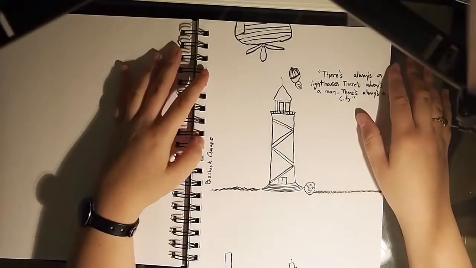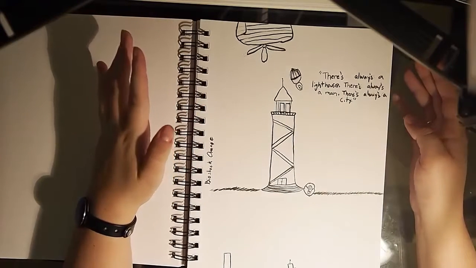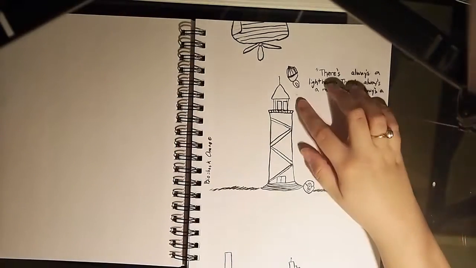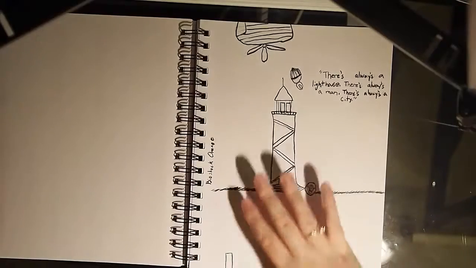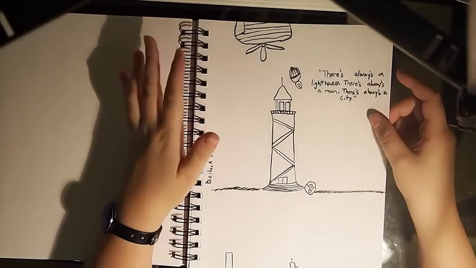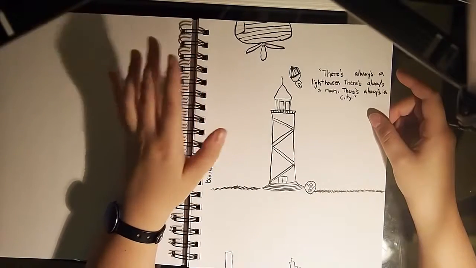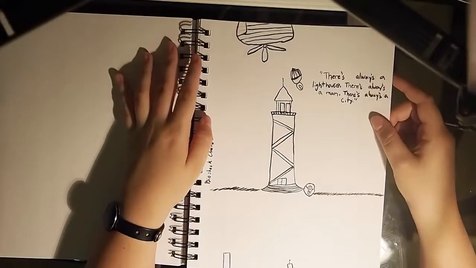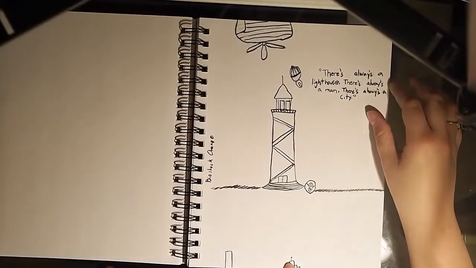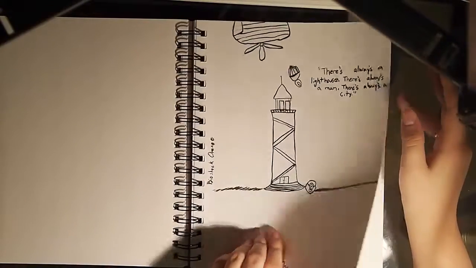So this is a Bioshock watch that I did. If you guys have ever played the new Bioshock Infinite, there's always a lighthouse, there's always a man, there's always a city. So I drew Infinite up here and Rapture down here and then the lighthouse and the little thing. I will probably end up coloring this. I just got back maybe two, three days ago. So this isn't colored or even erased yet, but I drew this a long time ago and I wanted to have the correct colors. I'll probably do it in watercolor. I really want to finish this as like a really cool Bioshock homage.